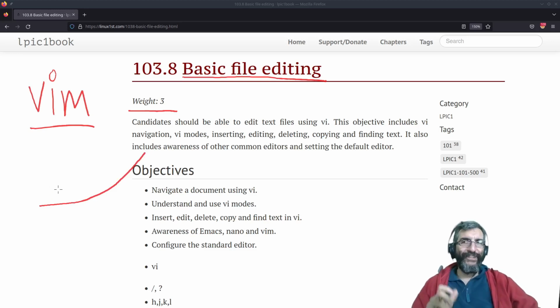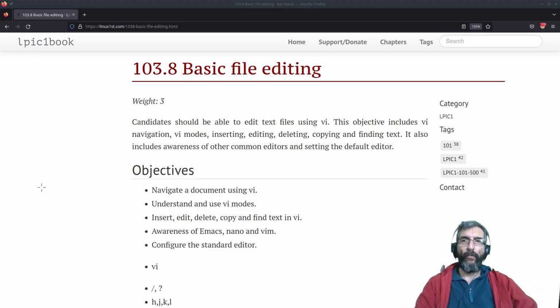Even exiting it makes lots of jokes. People enter Vim and they don't know how to exit and they have to reboot their computers to get rid of Vim. But you should learn how to use Vim. This is a super cool and very, very powerful tool. Even some super high level programmers use Vim as their main development environment. It understands plugins and many other things. But in this session, I will show you the basics.